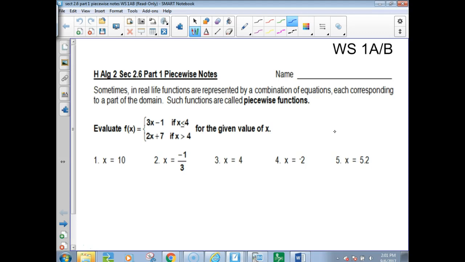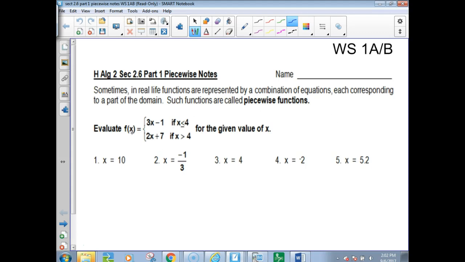For example, some jobs are commission jobs. They have a base salary, and say you didn't sell anything, you would only get your base salary. But if you do sell something, usually it's after a certain amount that you get commission. It's above and beyond a certain amount. So you might have a jump in a graph of what your salary might look like. You have a flat base and then, oops, you got commission that week, and it jumped up. So there might be different chunks, different rates of change during a function. That's what this is about.